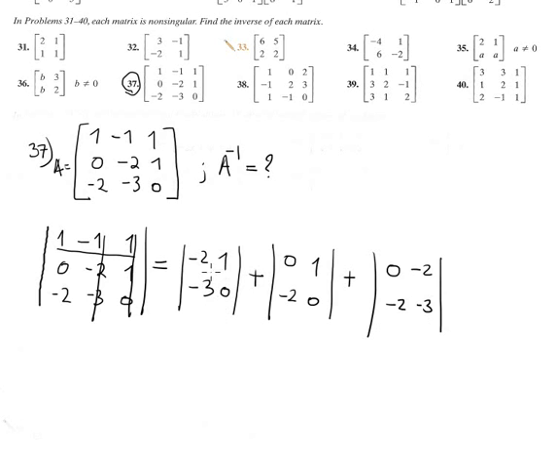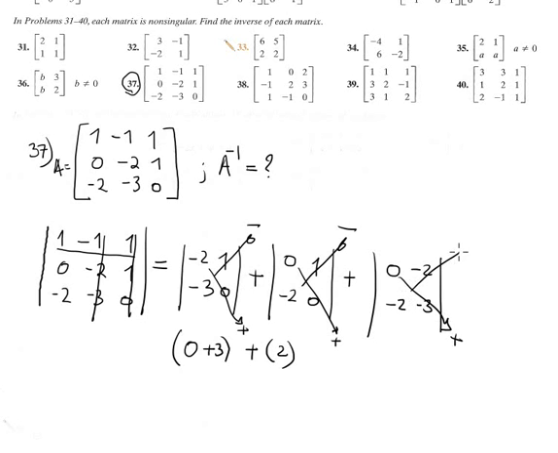Okay, now multiplication. Multiplication this and this, multiplication this and that. Is 0, 0, and plus 3. Multiplication this and this is 0, multiplication this and this negative is plus 2. And multiplication this and this is 0 again, and multiplication this and this is minus 4, because 2 times 2 is 4, 3 negative is negative. So is 3 plus 2 is 5, minus 4 is 1. Determinant is 1.